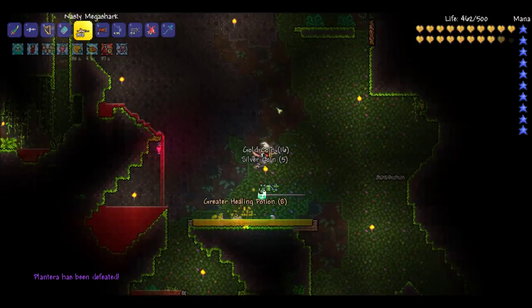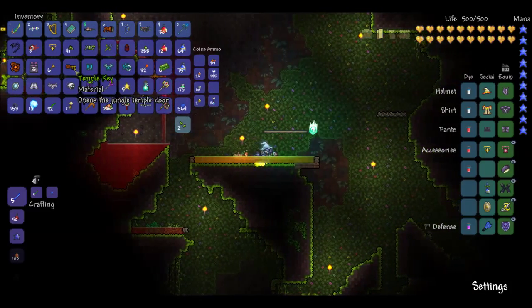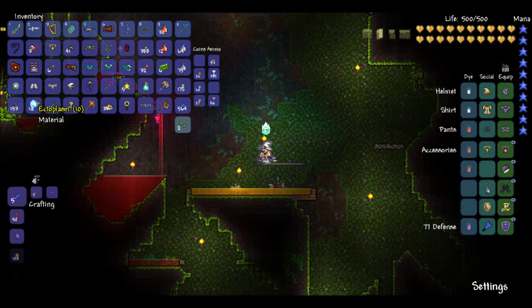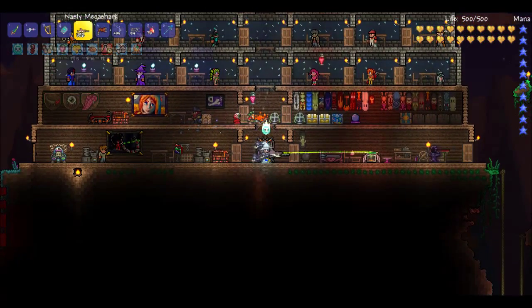There we go. I just want the temple key. Go away, mud. Oh, Venus Magnum. Why do you gotta tempt me with this stuff? Temple key. Okay, that's all I needed. Now, back to the house. What did I throw away? Jungle grass seeds? Yeah, I can live without them. Okay. Oh, on a blood moon. Dang it.